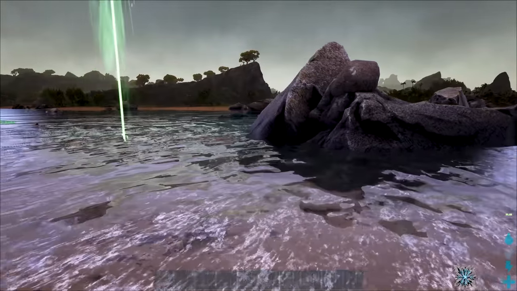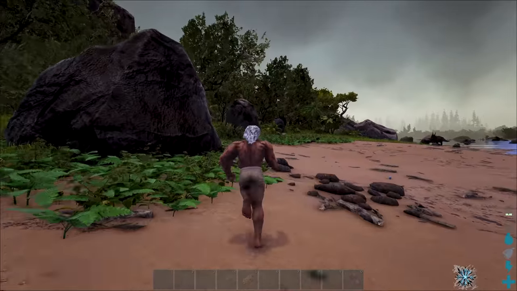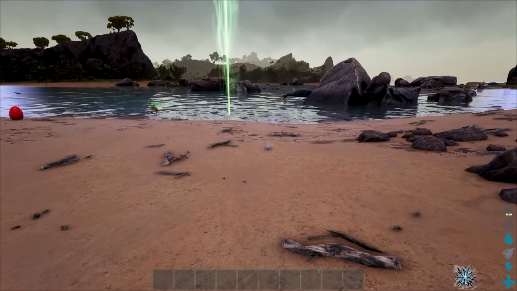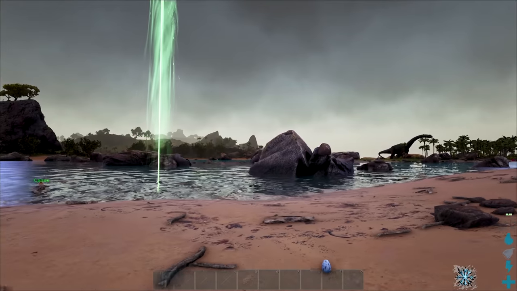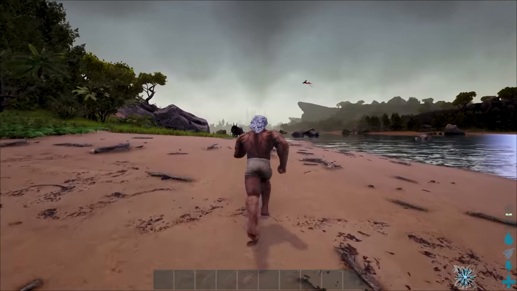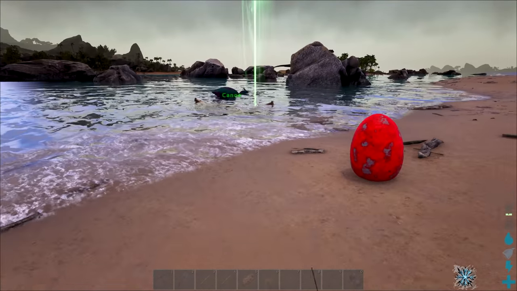But I really gotta get in there some. Oh my gosh. Maybe if I don't have an answer. Oh, it's an egg. Well, that's a Hesperornis egg. Probably shouldn't touch that, should I? I still want to take this egg. I think this is a different egg.